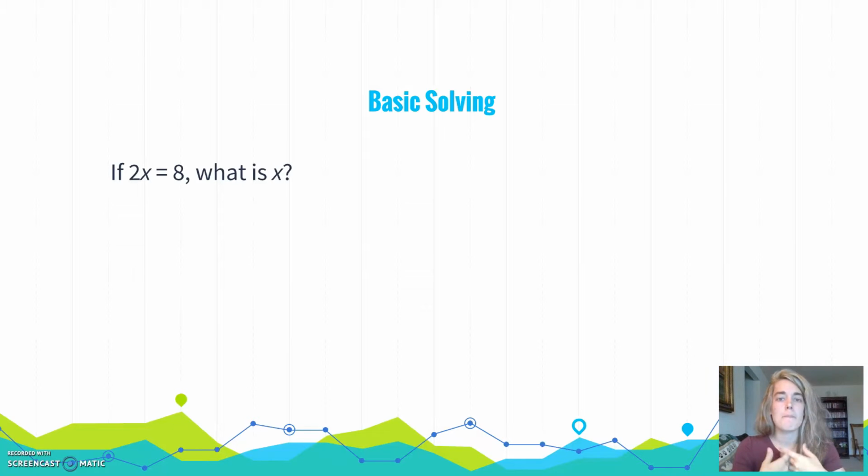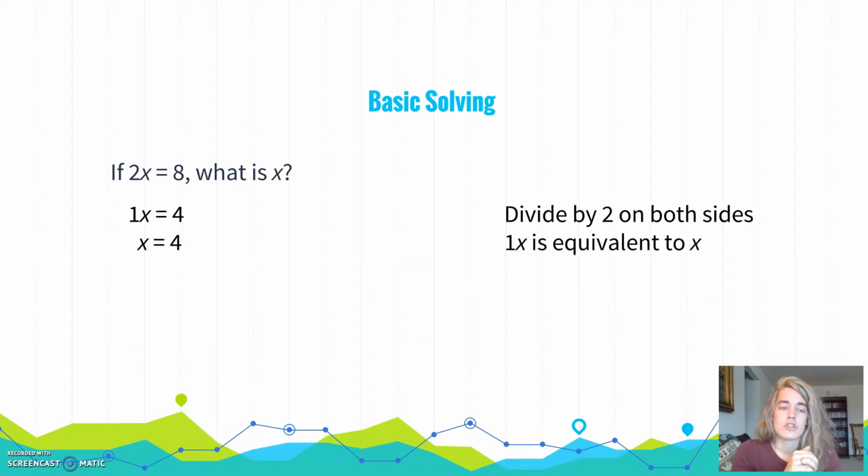What is the opposite should be the question you ask yourself. Anytime you are trying to get a variable alone, think, what is the opposite? Well, instead of 2 times x, the opposite would be dividing. So we are going to divide by the number we want to get rid of. We want to get rid of that 2, push it aside, say, hey, we don't want you over here anymore. Go join the 8. So the x is going to be divided by 2. And it'll look like this.